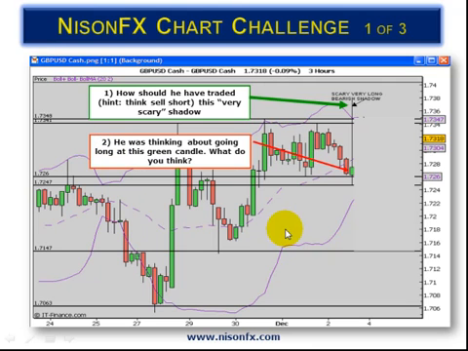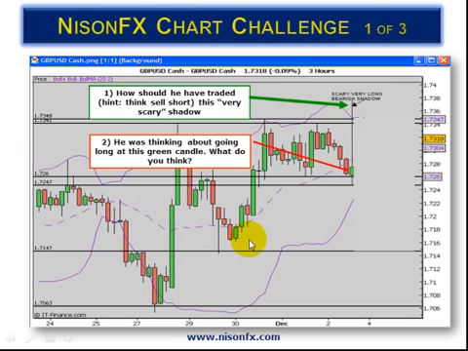The way I would be doing this is I would not be selling short here because the market is at a support area over here. This horizontal line. These are lines he drew on the left here, but just looking at this time frame, these candles, you can see there was support here, and support here. So although there was a very bearish, scary, long upper shadow, the market was right at a support area.